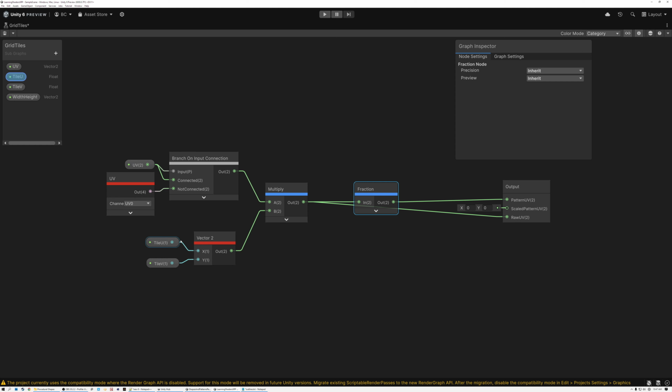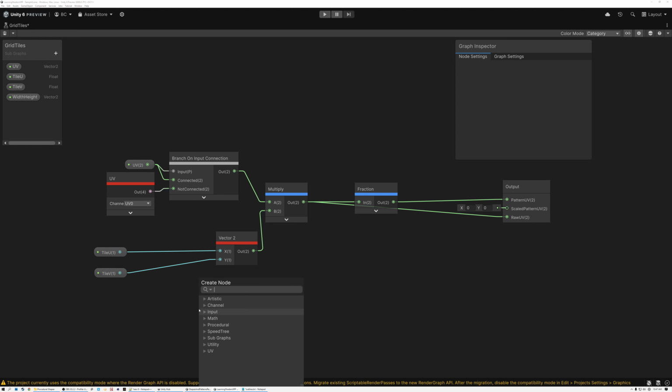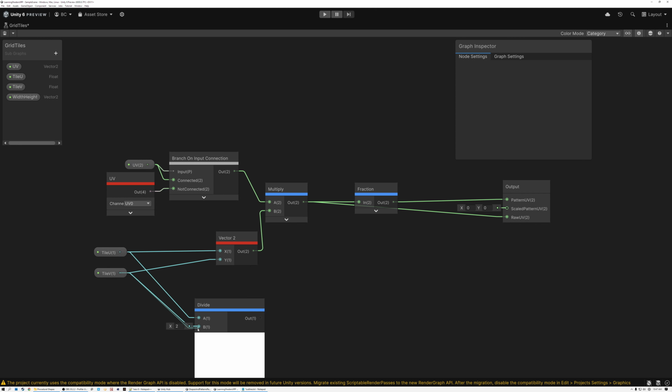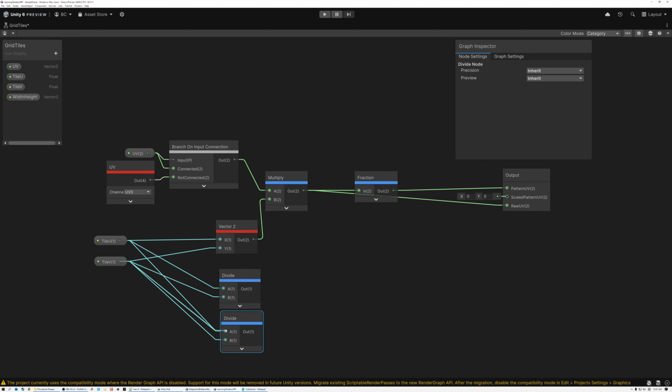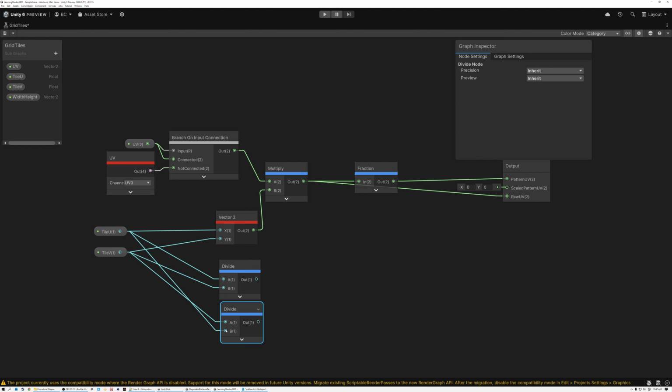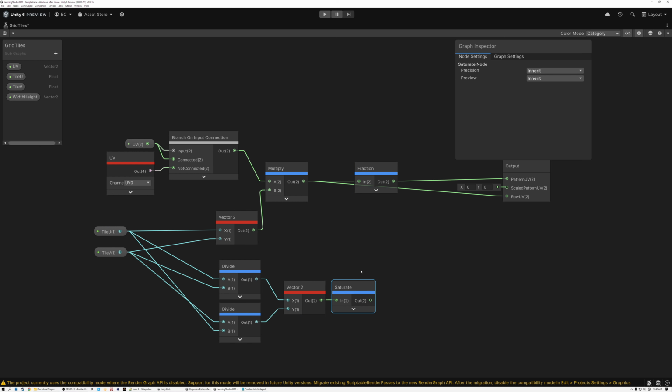And so in order to do that, I'm going to take my tile U and tile V and divide them by each other. So I'll divide tile U by tile V. And I'm also going to divide tile V by tile U. And then I'm going to make the results of this into a vector 2. And saturate the results so that we don't ever go above 1 or below 0.